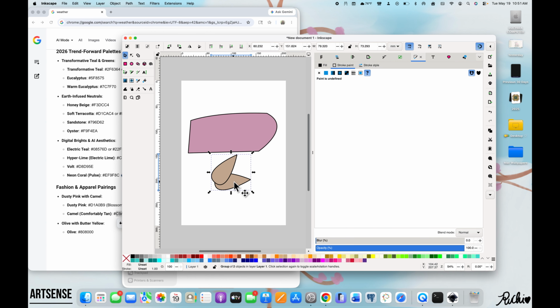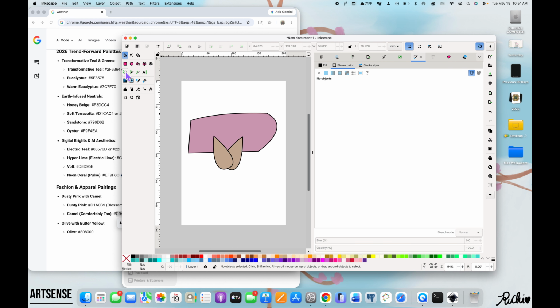Then I grouped this, of course, because we don't want it to be ruined, so then I just did that and turned it, and there you can see the tulip. So the pink, I just decided to just leave it like that. You'll see, I'll keep on building it and building it.